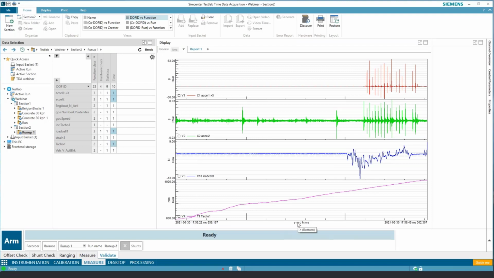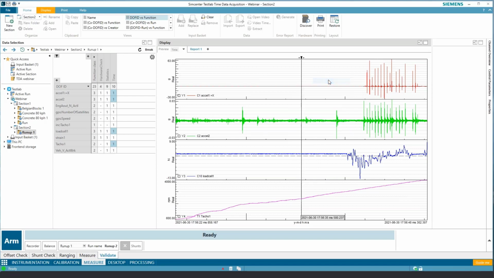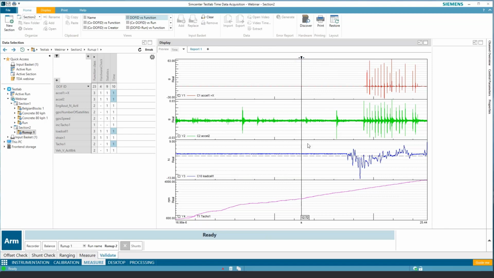All right, let's just take those and let me get a cursor on here and change the axes here from my GPS absolute time to just relative time. So basically 0 to 25 seconds. Lost my cursor, turn the cursor on. Select the RPM trace so I can see the data here.